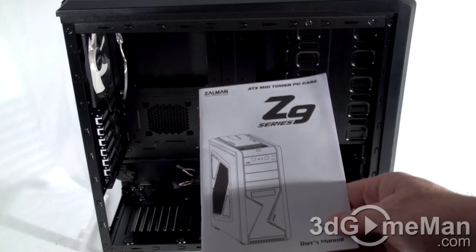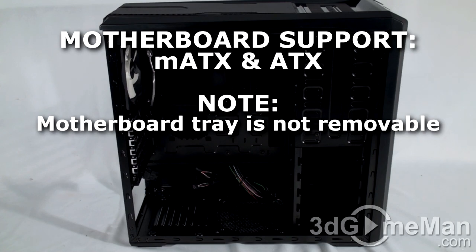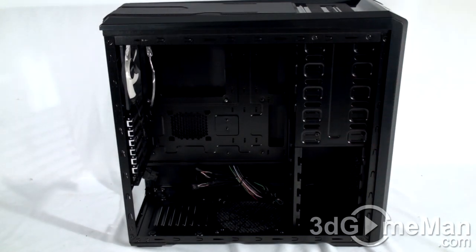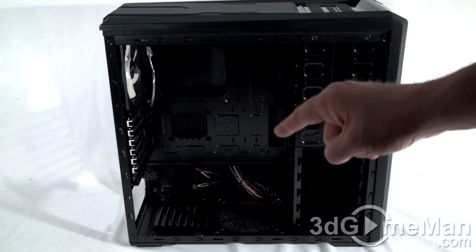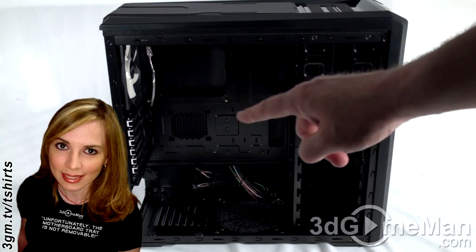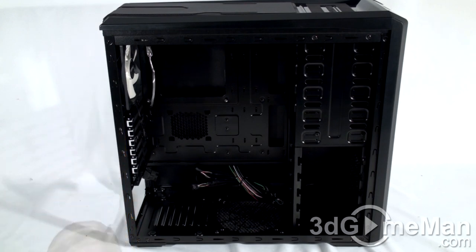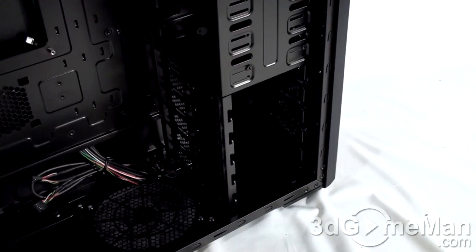There's also the user's manual. This mid-sized tower case fits micro ATX and standard ATX form factor motherboards. As you can see, it is black on the inside and has a large hole on the motherboard tray for the cooler's retention plate. There are plenty of holes to route cables through, with lots of punch-outs and plenty of space behind the motherboard tray to keep cables out of the main area.